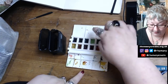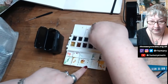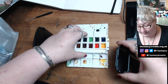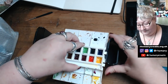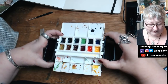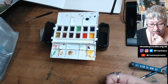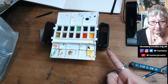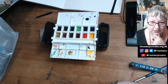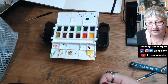This definitely should have been flat, because if you don't use it on here, that drives you nuts. If you do use it on there, and you are in any way heavy-handed, the weight of the water isn't enough to stop it tipping over. So, again, this could have been better. I like it in principle, but the actual execution overall doesn't quite work for me.